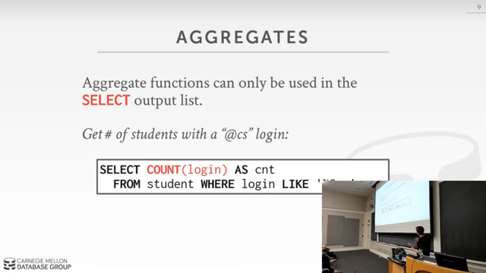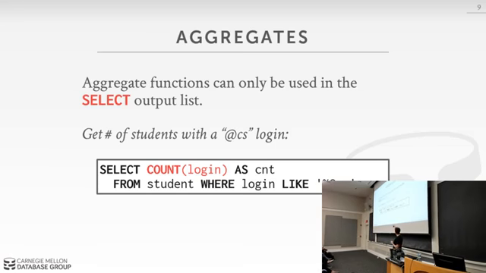The most important thing to remember about aggregations is that the aggregation can only appear in the output list of the select statement. So I have it here, saying this is what I want to produce at the output. I can't have it in these other parts here, because it doesn't really make sense, since you're computing the aggregation after you've applied a filter to figure out what tuples match your where clause. But the thing to point out here is that in the case of count, we just want to count the number of tuples. The login field here doesn't actually mean anything, because we're just counting the number of tuples. It doesn't matter what the login actually is after we do the filtering.